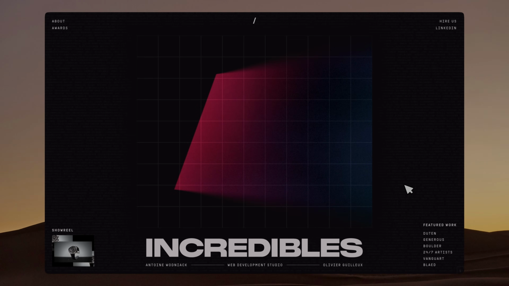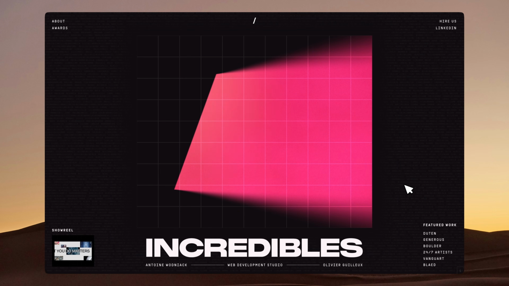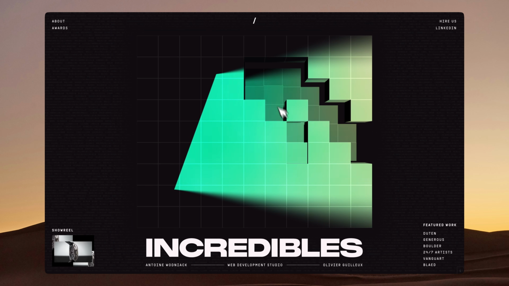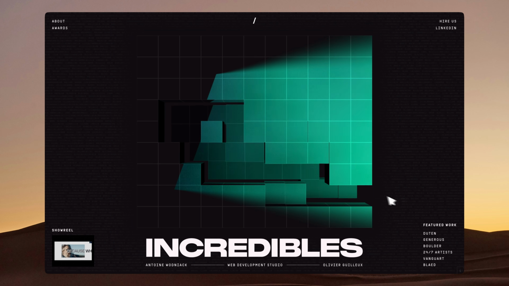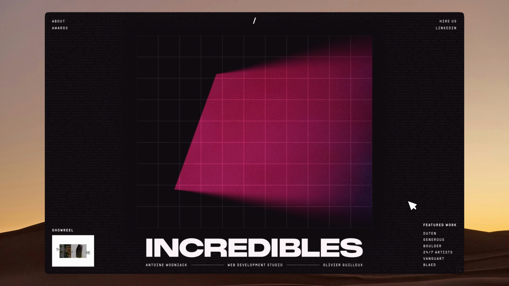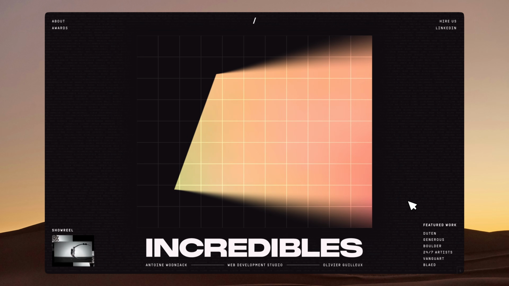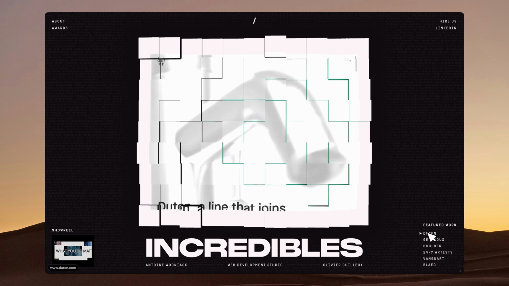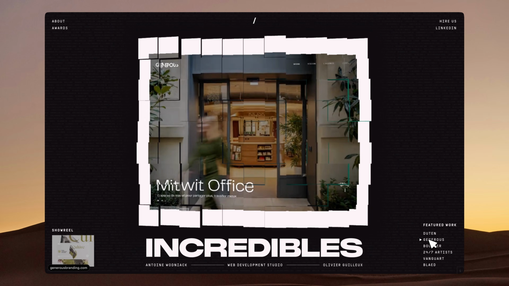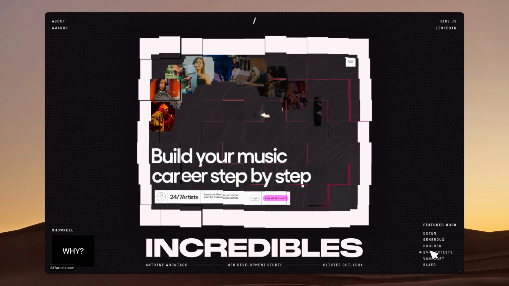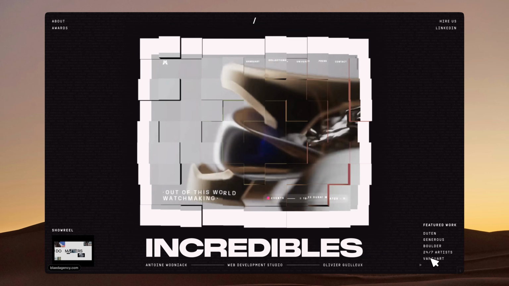While looking for my next video idea, I stumbled upon this site called Incredibles.dev, and right there on the landing page, something caught my eye. This mosaic grid sitting in the center of the screen, built out of small individual tiles that together form one seamless image. When you hover over the project names listed at the bottom, the entire grid comes alive. Every tile flips in this staggered wave, peeling away the current image and revealing a completely new one underneath.